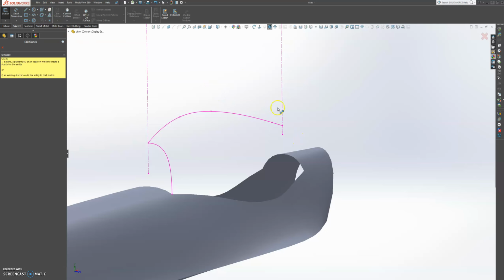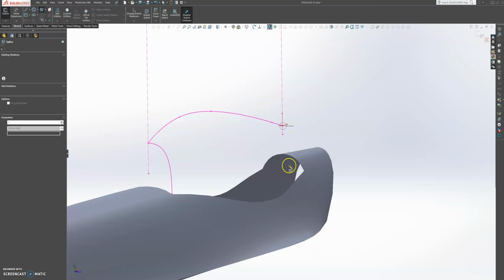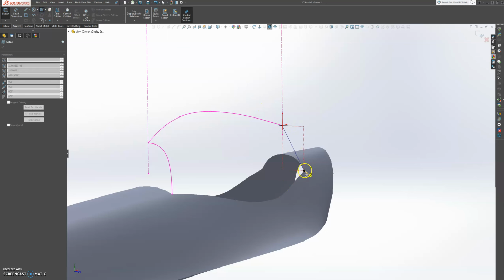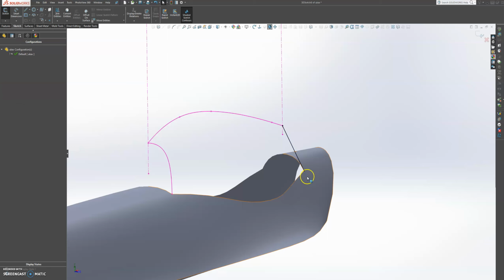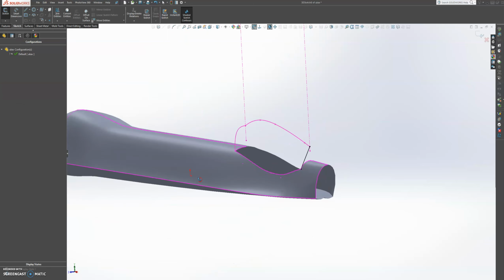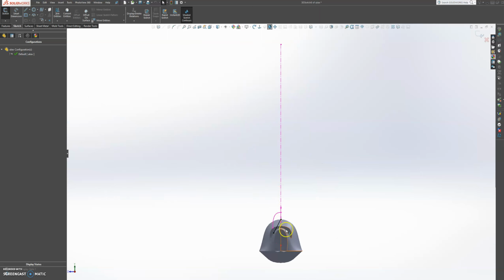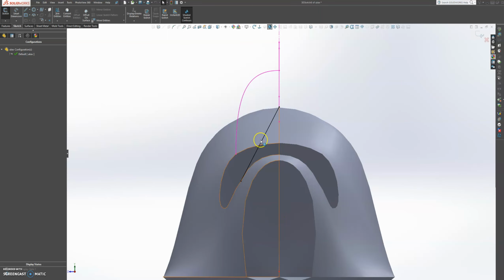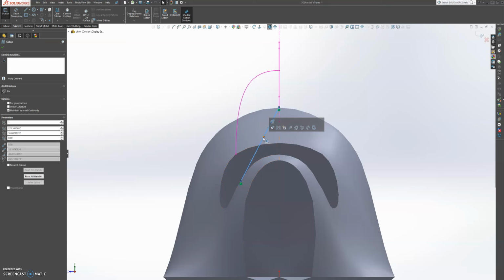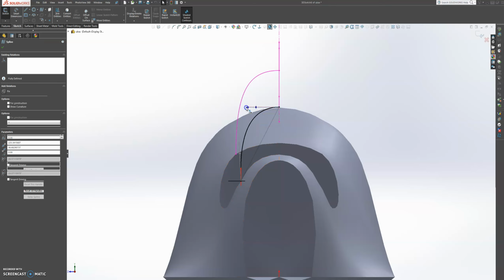So let's create another spline. Exit. Let's create another 3D spline actually. 3D spline. Let's sketch from here to this corner. And then we want to get a normal to profile. If you don't get a normal to profile and you sketch it, then you might drag these splines somewhere totally different, and you don't want to do that.